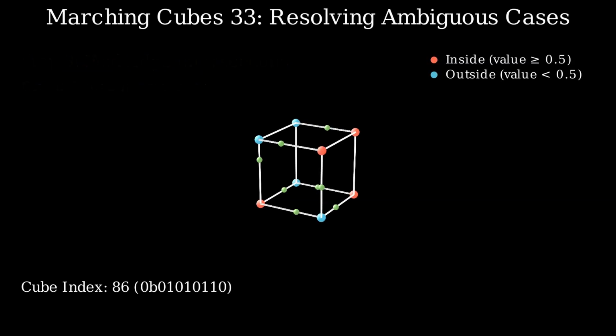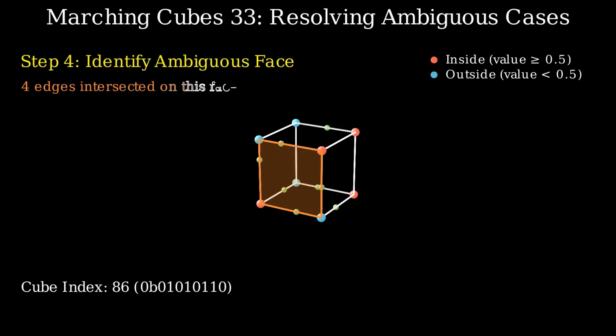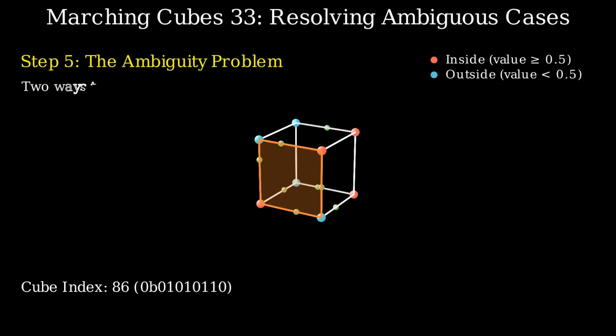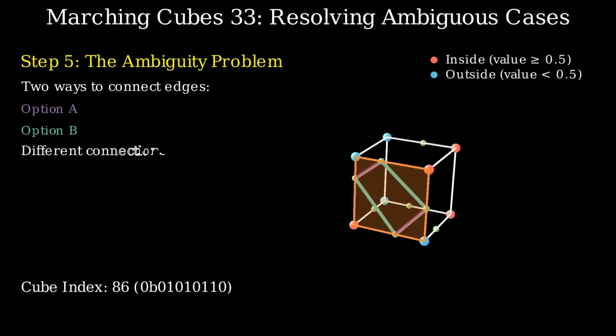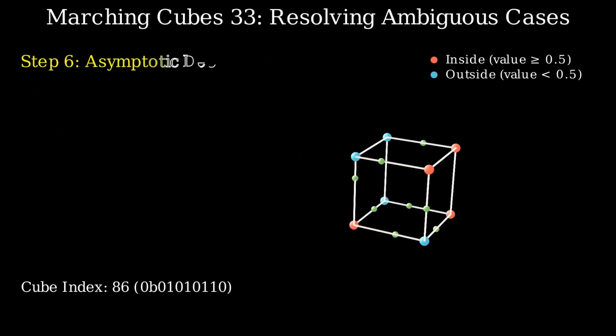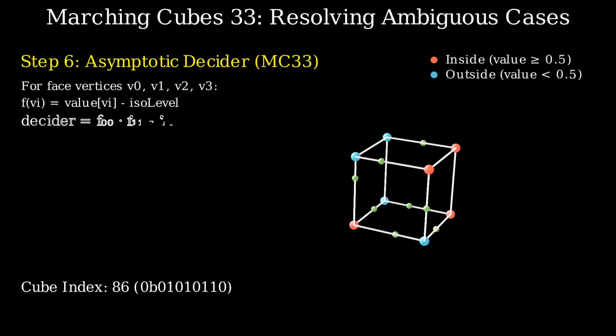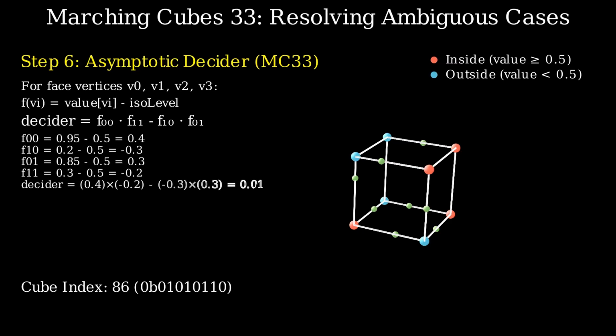Now we have to join these intersection points with mesh edges, but we have an ambiguous case. Regular Marching cubes would pick one and move on, but our algorithm uses an asymptotic decider on a bilinear approximation to determine how to join the edges. If the value is positive, we make edges parallel to the above threshold diagonal. Otherwise, we make them perpendicular.